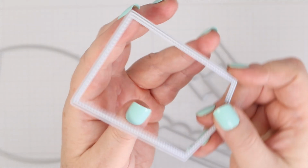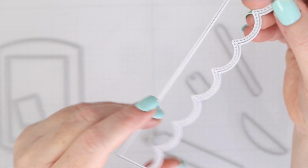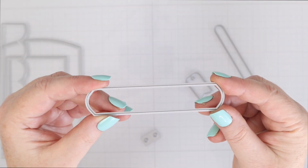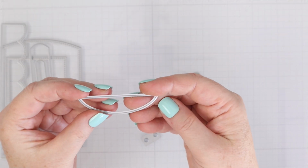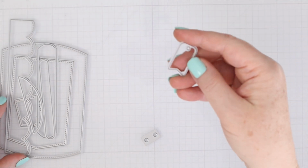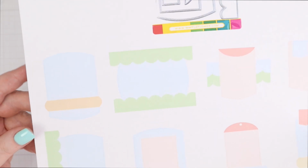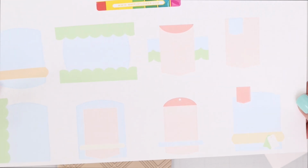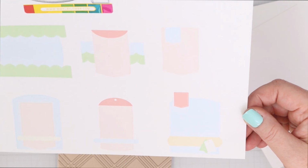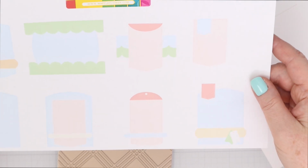This is the Designer Template 1 die. Now, this set of dies has some basic shapes, including a flag, a couple of little flags, a scallop stitched edge, some sentiment ovals, just lots of different things that can be built up to create a quick and easy layered card. And I'll share different ways to use it in today's video. There are also on Waffle Flower's website some example ideas of how you can layer up these die cuts to create lots of different basic cards that will get you started on your design if you struggle with design or if you're just feeling stuck.